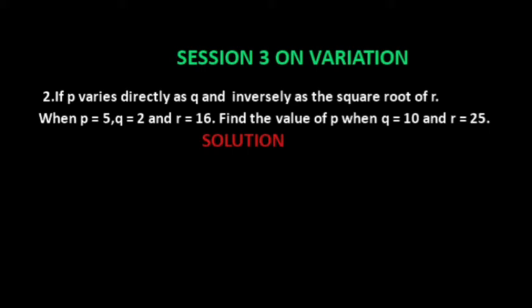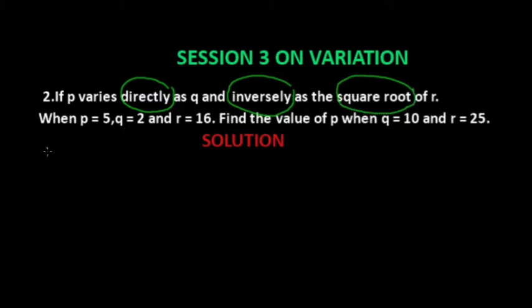And then looking at this question directly, in section 1, we were told that anytime you have direct and inverse at the same time, what is the type of variation? This is joint variation. Very good. So if P varies directly as Q and inversely as the square root of R, we have three things that we are looking at here. Also square roots. So let's bring them out in terms.